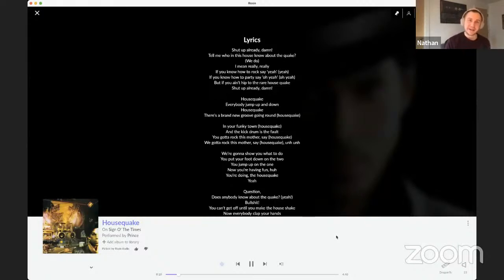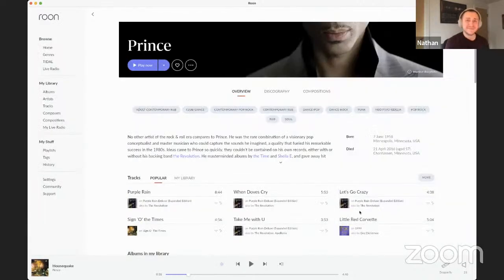You can tell Roon Radio whether it's giving you good or bad suggestions, and you can choose to add that album to your library as well if you really enjoy it. So it's a huge tool for learning about music, expanding your listening experience, and if you want, it's just an easy way to get music playing, and it just continues to play and play. You don't have to worry about picking the next track in the queue.